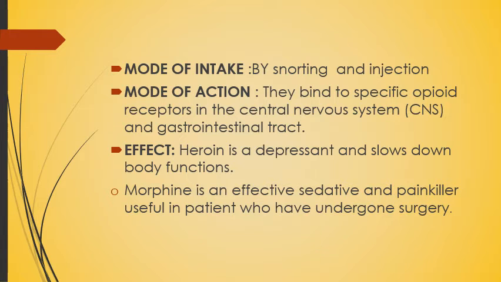Morphine is an effective sedative, meaning it makes you sleepy, and a painkiller, and useful in patients who have undergone surgery, to relieve them from pain. It is considered a very good painkiller. But nowadays it is banned, or it is only given in very severe cases of surgery. So this is about the first drug, that is opioid.